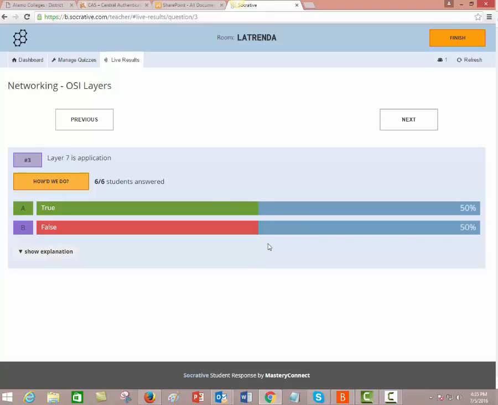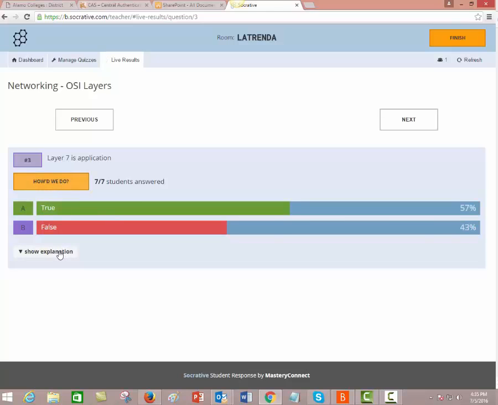Let's log in as one more student. And I'm answering the question. And we can see that the percentages change as students answer the questions. And if we want to unclick How do we do, we just click it again. And now we can't see how we did. We click it again, and then we can see how we're doing.